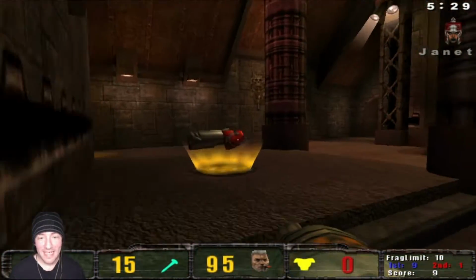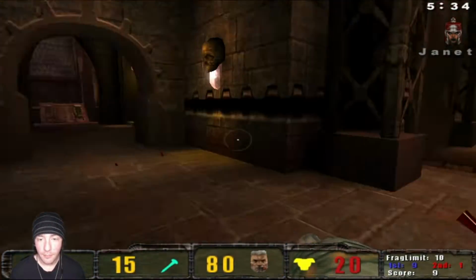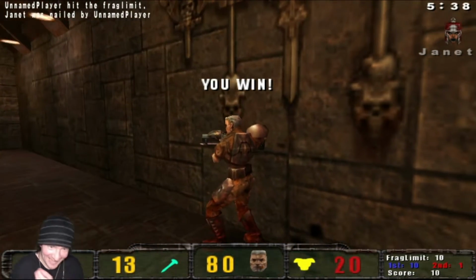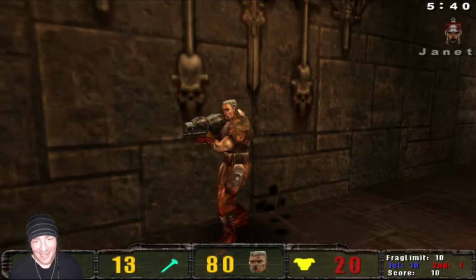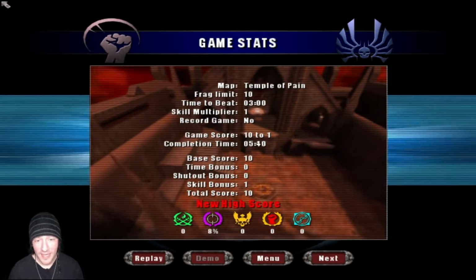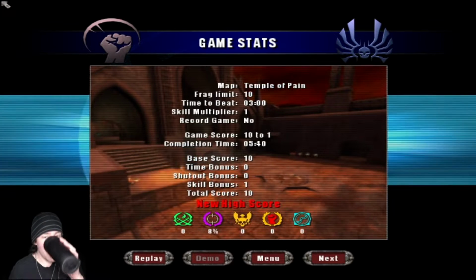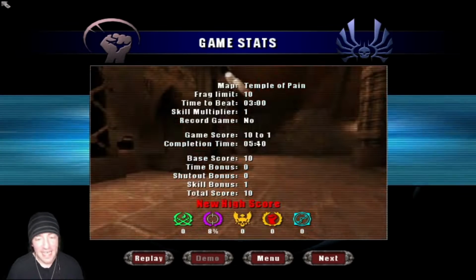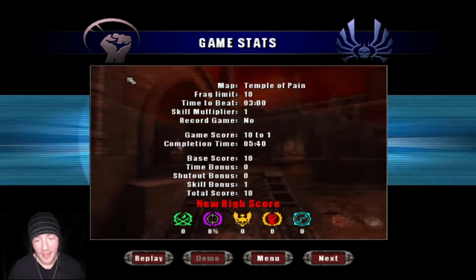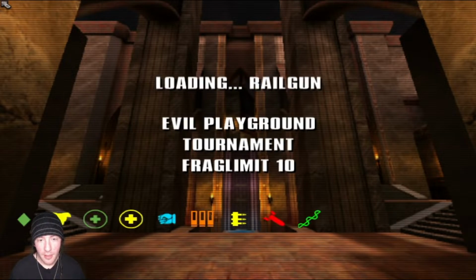Yeah, you know what it's gotta be. It's gotta be a nail gun kill. Oh, you little shit. You win. Yeah. New high score. That was 3 minutes. Some of these fights seem a lot longer than that. There's just no way. If that's the case, I'm gonna knock this playthrough out in just one video. I don't know. Play another one.